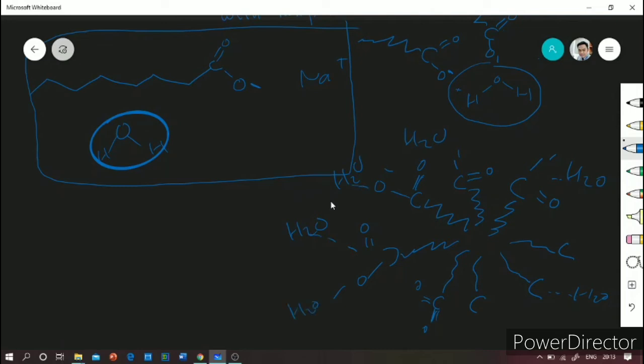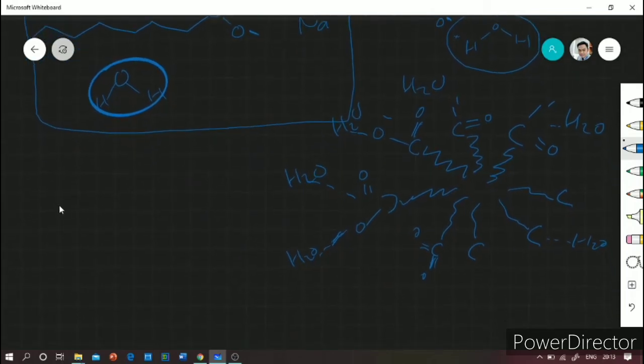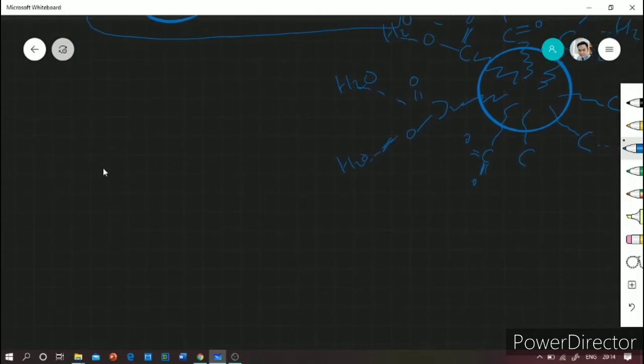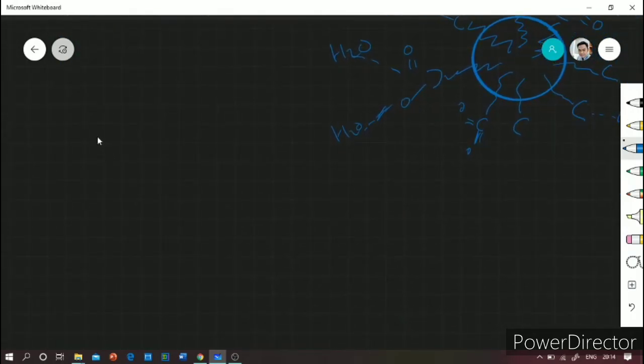Why? Because they have similar characteristics. So that will be if you mix water and soap. As you can see in here, the non-polar part will be protected in here. They will not interact with water. They will be just in the center like that, and the one that interacts with water is actually the COO part.